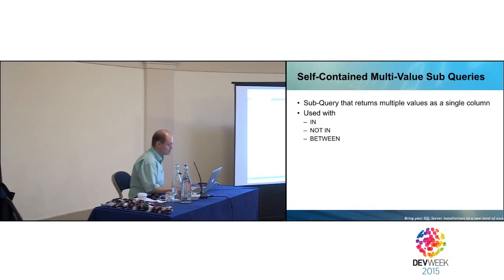Multi-valued subqueries can be used in combination with an IN predicate. We are interested in some rows, like all the orders which were done by the salespersons which are in the territory Northwest. And as you can see here in the execution plan, in that case, SQL Server performs a nested loop. So that IN is just on the physical level a nested loop, nothing more. The nested loop that we have already seen previously.